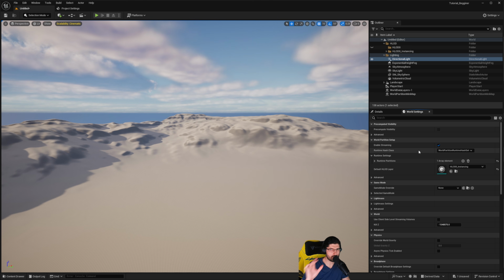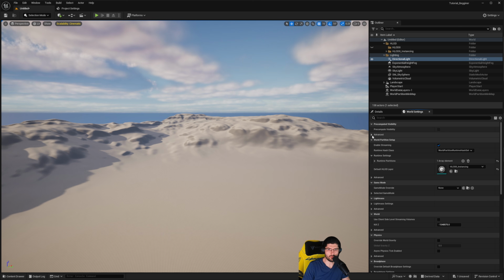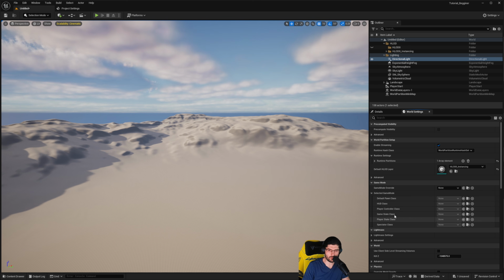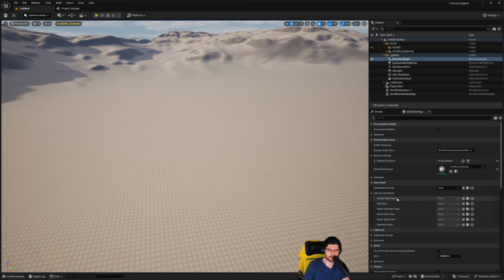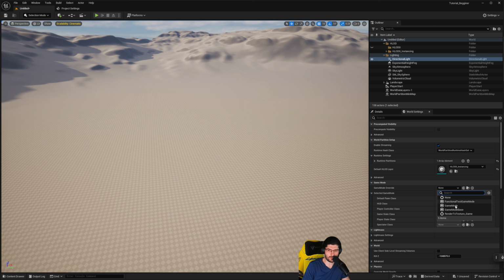Now, this is not very important to you right now as a beginner, but later on, this is where you can actually set up the game mode. So, for example, if you would like the world to be a place where you can walk around, then where it says game mode override, you can select what type of game mode. Now, because we didn't add any sort of package, we can't actually select anything substantial like a third-person character. But I will show you how to do that later, so you can actually walk through the environment as well.